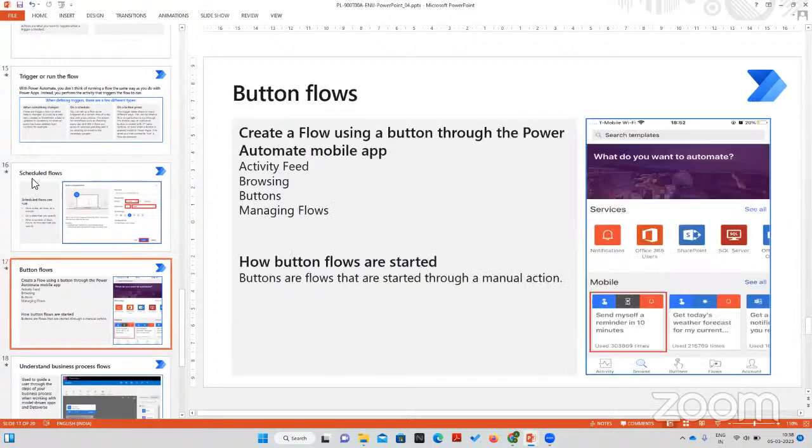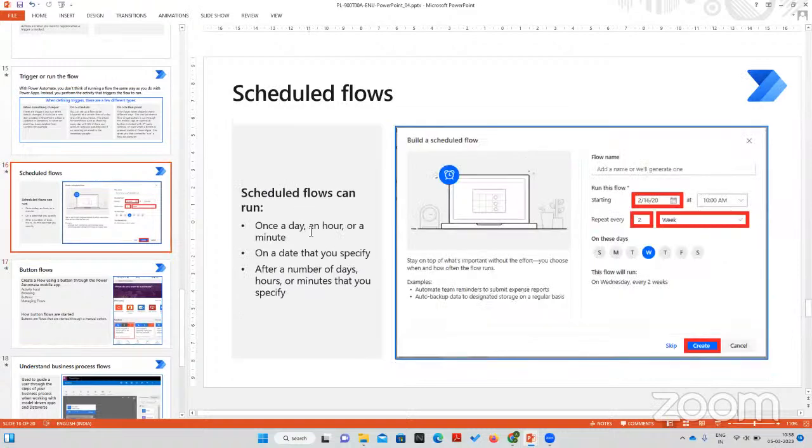Now we are going into details. First is the scheduled flow, which will happen with time. You can see the interface where you provide the starting date and time. Then you also give the frequency with which it should happen, and the days on which it will happen. All this data needs to be provided as a schedule. So I can create an email and schedule it so that it goes every week, or once at the end of the week.